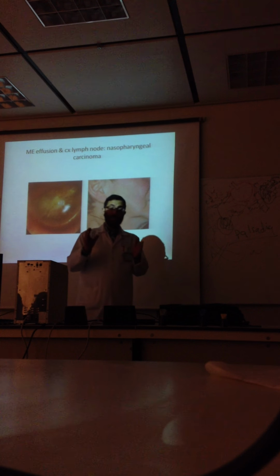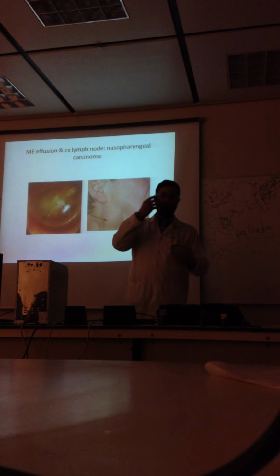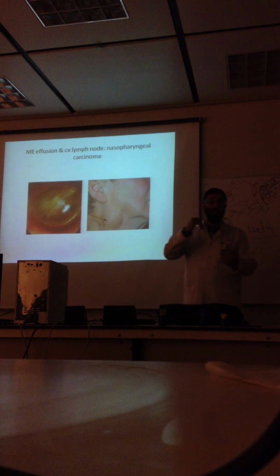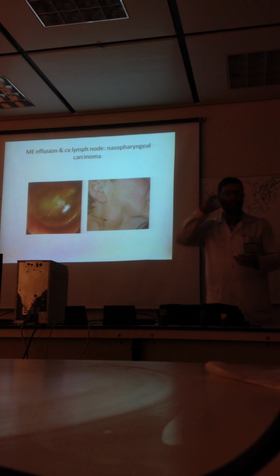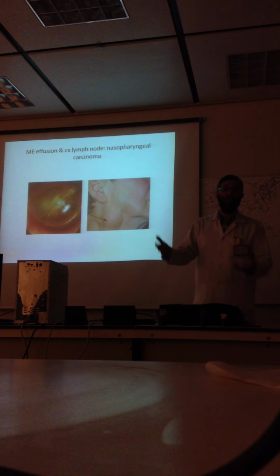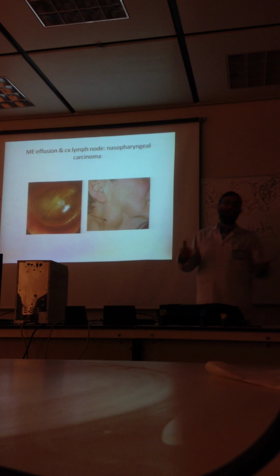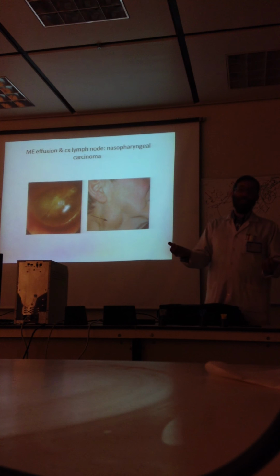This patient will present with this lymph node, but later on he presents with a lot of symptoms: nasal obstruction, nasal bleeding, palatal paralysis, very severe headache, ear problems, paralysis of some cranial nerves, the abducens nerve. You know, this condition before CT and before MRI used to be diagnosed by clinical manifestations.